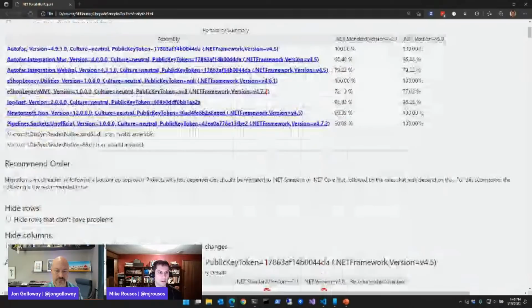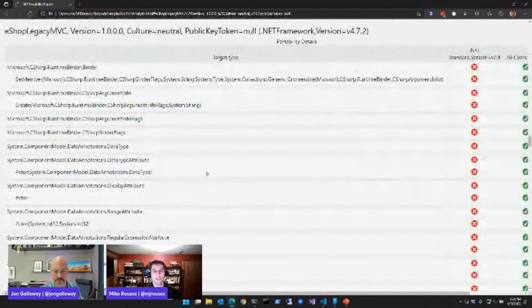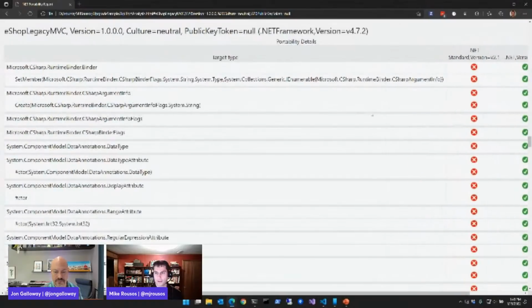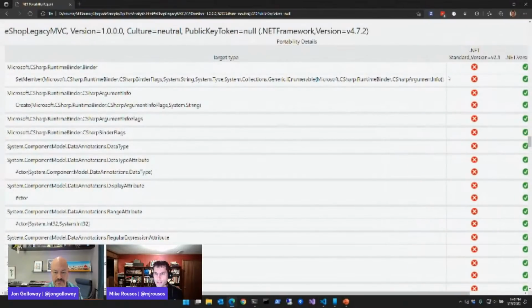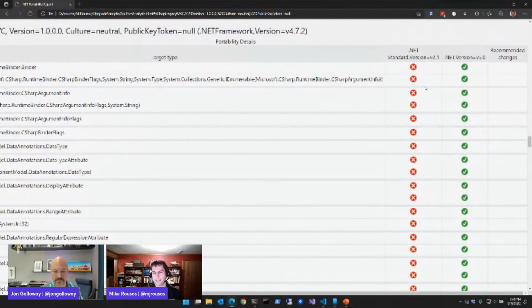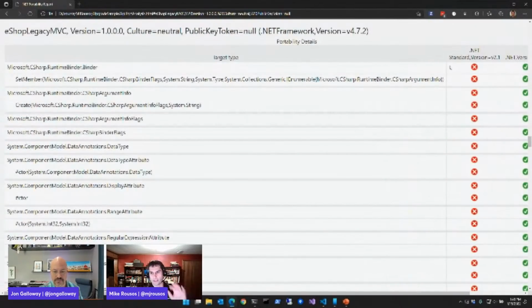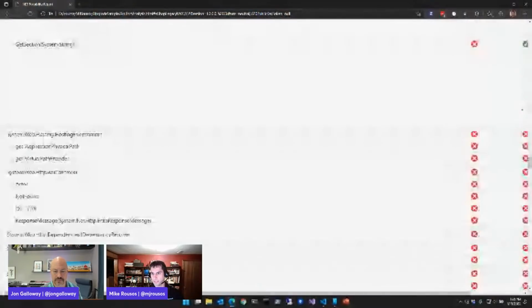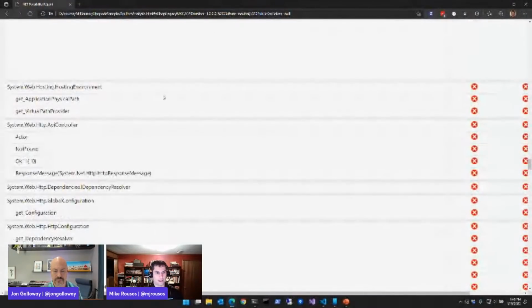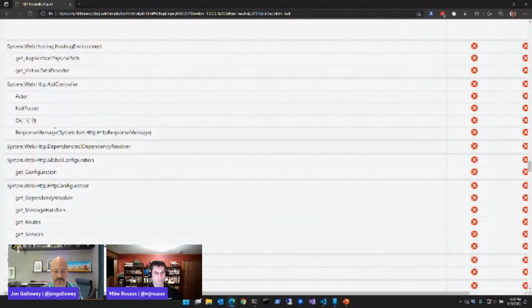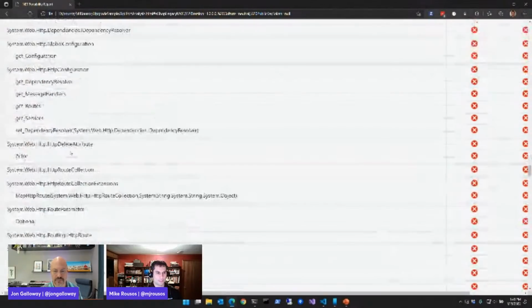And here you just come down below, or these are linked, and you can look at the specific APIs and whether they're available or not on the target frameworks that you picked. And so these ones up at the top here are all available on .NET 5, just not .NET Standard. But since this is my entry point, I don't care about .NET Standard for this one. That was only for my helper library. So I'm going to come down. These ones are all green. That's fine. Green, green. Then here we start getting red for .NET 5. And I start saying, okay, it's all System.Web stuff, System.Web.Http.ApiController, System.Web.Http.Dependencies.IDependencyResolver, and so on.